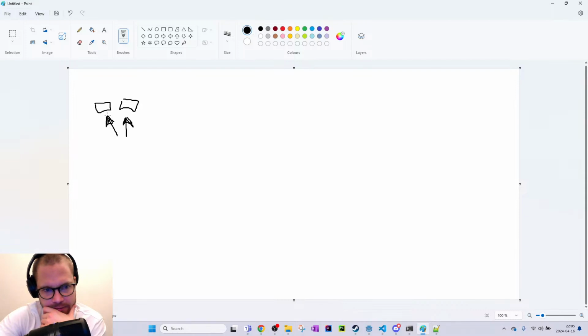We didn't have to redraw them. Now we will have a mesh.